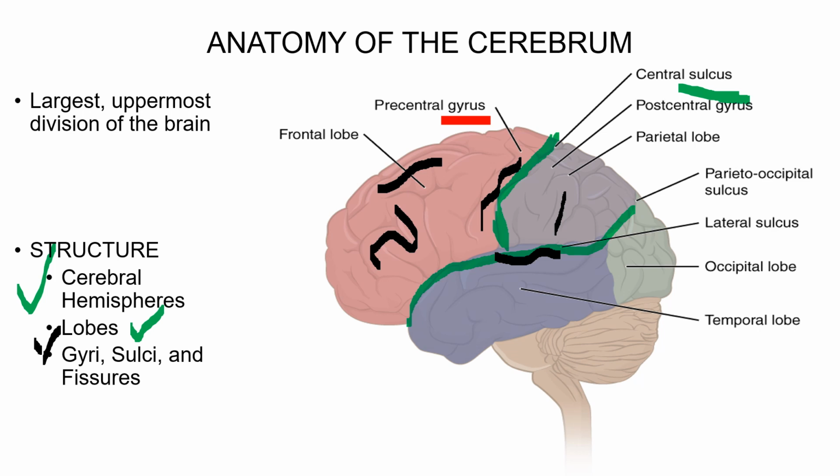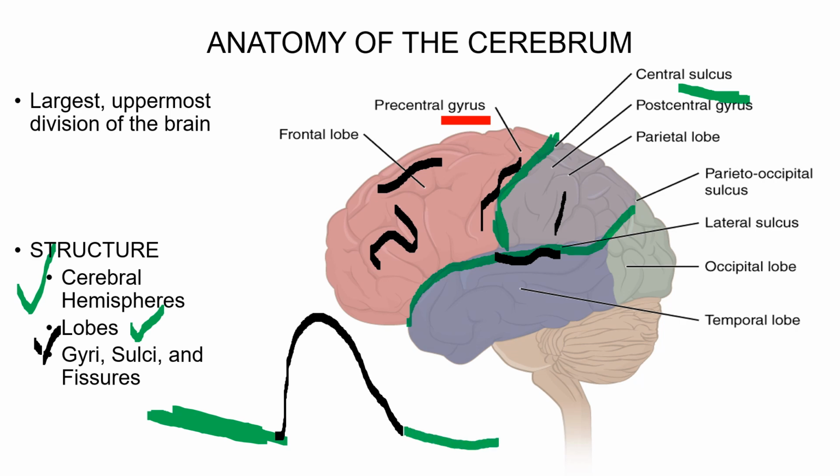So essentially what we have is this valley and mountains thing. If anyone's ever been to a mountain chain or a mountain trail, what you have are the valleys or the folds or the paths in green, and then you have the mountains or the hills. And between all the different mountains are the valleys, right? And that's essentially what we're looking at in the brain. So the mountains, or the black structures, those are the gyri, those are the bumps. And the foldings, or the valleys that indent into the brain that create these mountains, are the sulci.